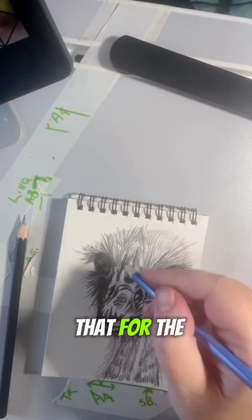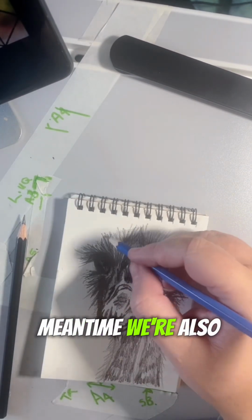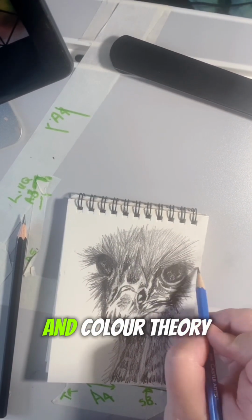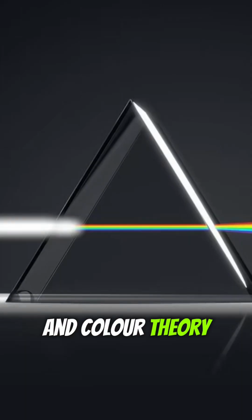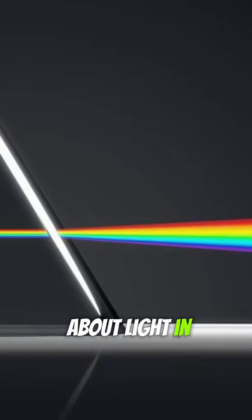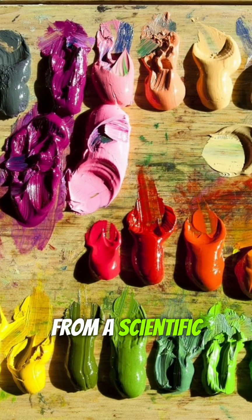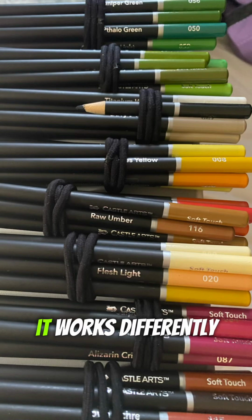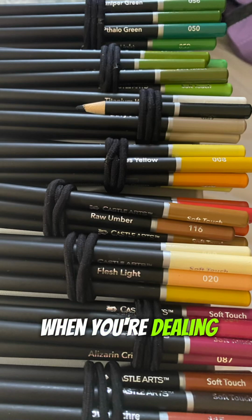We're sticking to that for the moment, but in the meantime, we're also going to start talking about the basics of color work. And color theory, when we're talking about art, is different from color theory when you're talking about light in a scientific way. If you've learned color theory from a scientific point of view, put it in the back of your mind, because it works differently when you're dealing with art.